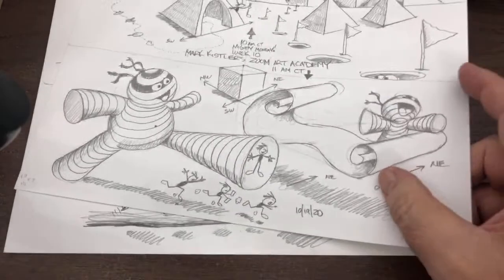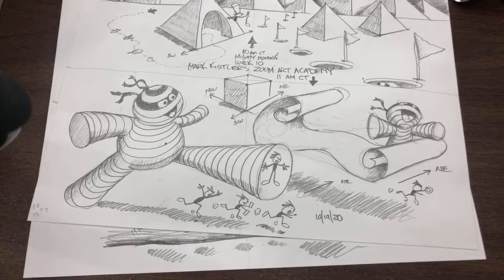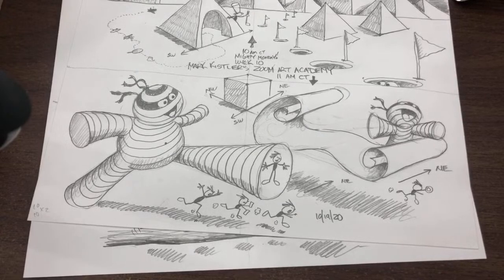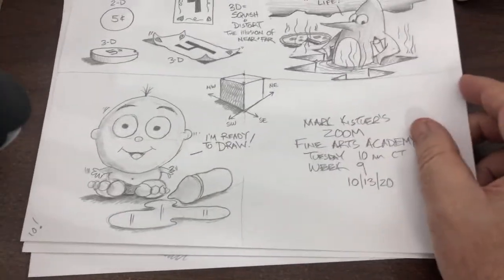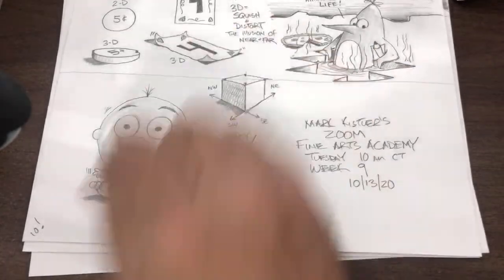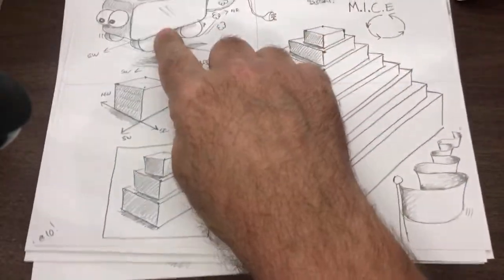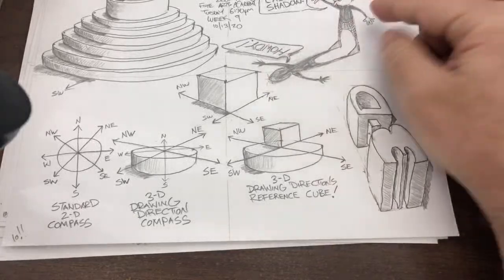This was a drawing we did this morning. And last week, you got to take a look at this. I just posted it. Here, let me show you last week's. So here's week 9. We practiced the pencil directions. We practiced drawing block buildings. We drew baby Jack-Jack, and we drew the penguin, and we practiced foreshortening. We practiced drawing the stacked square wedding cake, and we did a Pop-Tart toaster into the flags. Here in this day, we did the shadow. We did our little fellow waving.